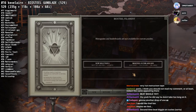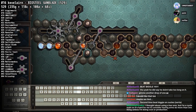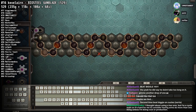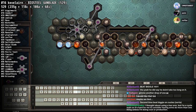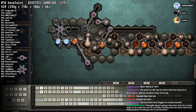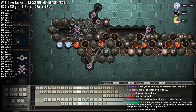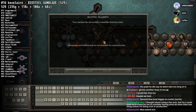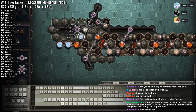So now we have something Mr. Puzzle would do. Drop of one. It looks like an area solve with all the equilibrium, and yeah, it's got all the equilibriums. Oh, I do like those pivots. It's a long track. It's spinning like a pinwheel. Biosteel gunblade. It's a fast solve. And yeah, it's got that hex arm.